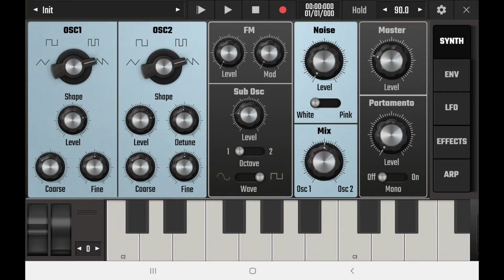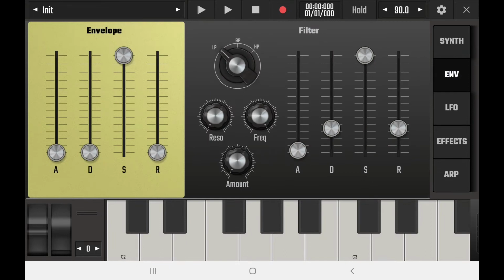Let's jump now into the envelope, where I can tweak the filter and how this is going to behave over time. So here's the amp envelope, which means if I give it a lot of attack, it'll take a while for the sound to build up. See, a short one, you hear it instantly as soon as I press the key, but longer, it takes time to build up. So let's give it some. This decay means that after it goes through that attack phase, it starts to decay down to whatever the sustain's at. Bring up the sustain. See, it drops as soon as I bring it up. All right. Let's just give it a little bit of release.